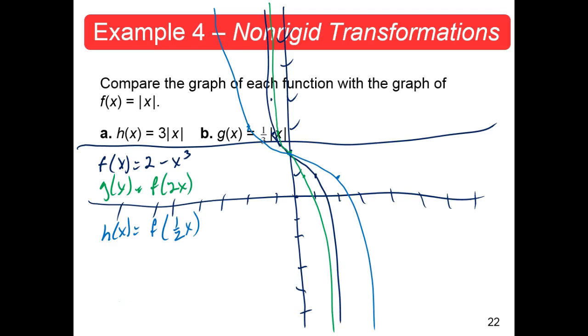9 and 10 gave you the functions, you draw the graphs. 11 to 12 gave you the graph, you write what the description was. 15 to 20 gave you the graphs, you write what the transformation was. 21 through 38, they give you the transformation, you draw the graph. So be ready to go both ways.